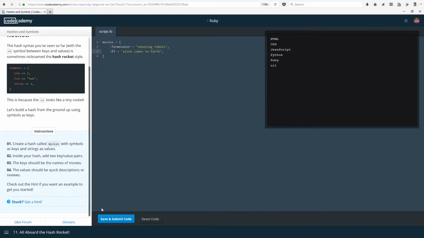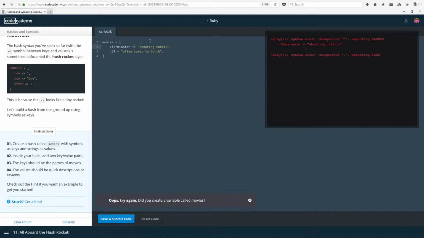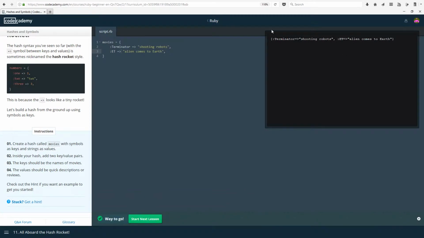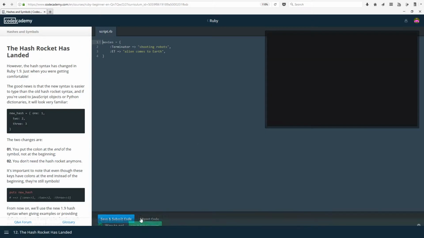Check out the hint if you want an example. Okay, I believe we should be fine. Oh, and that shouldn't be an equal to sign. That should be the equal to greater than. My mistake. There we go. Good. So now we have two key value pairs in our movies hash.